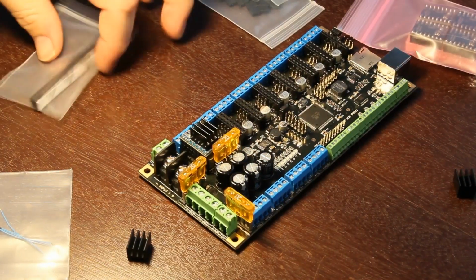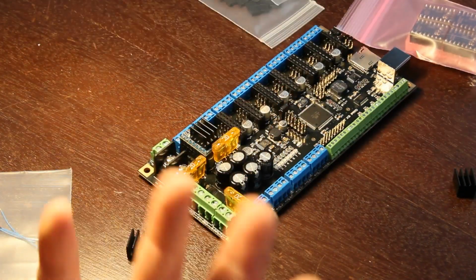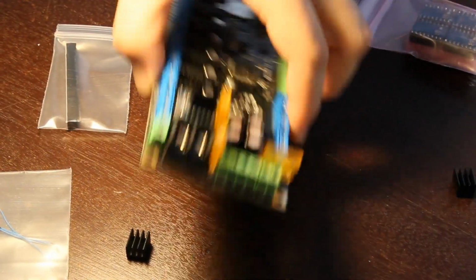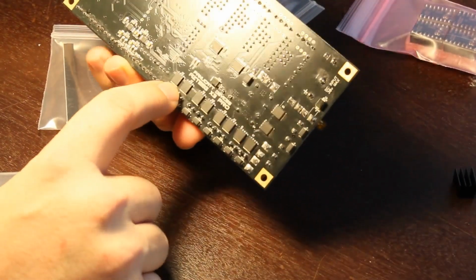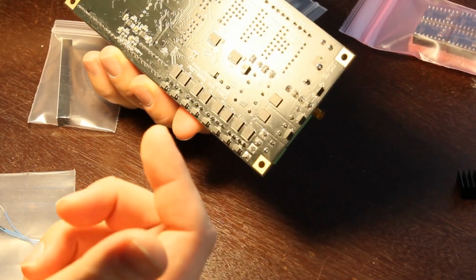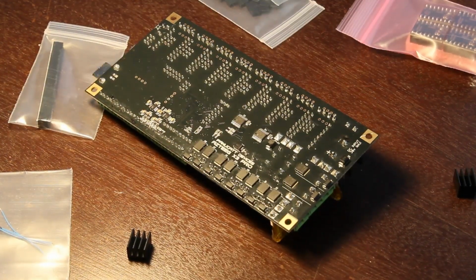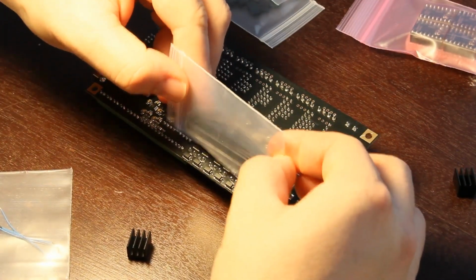They did give me this really long heat sink, but I'm not sure exactly where that goes. Maybe across these. I would imagine that's what these are. These are probably surface mount transistors, so I'll need to install that heatsink as well before I do anything. But since I don't really have a lot of documentation on this board just yet, I'm going to assume that goes there. It seems about right. Yeah, that probably goes there.